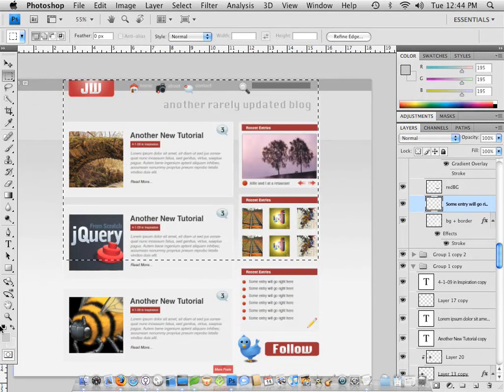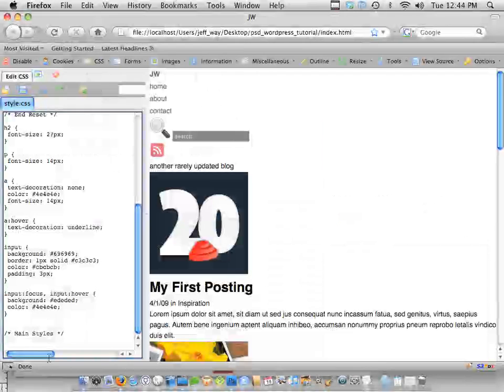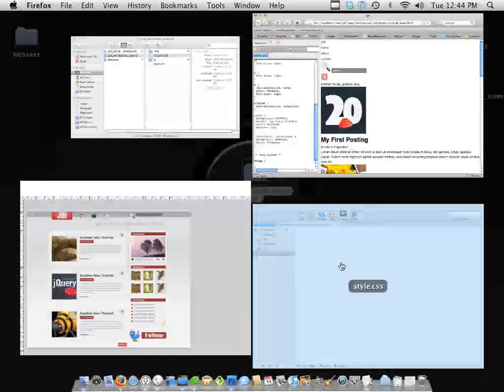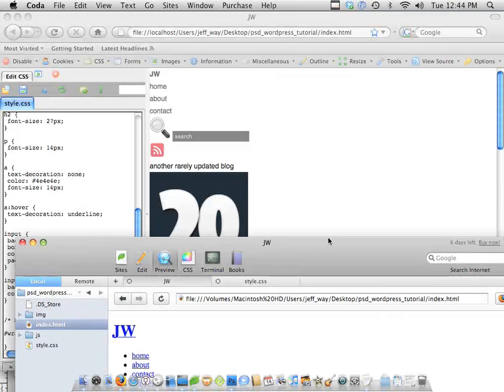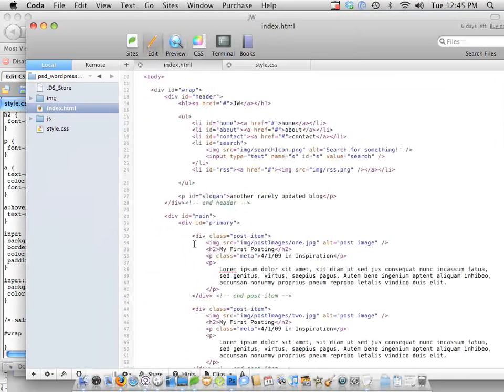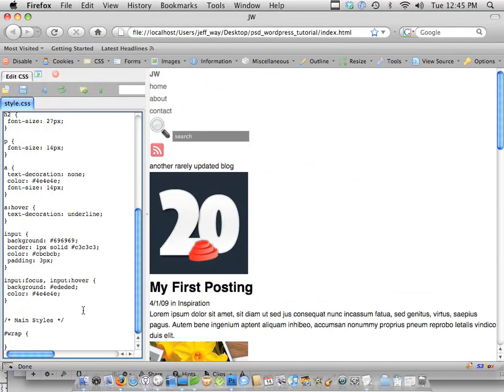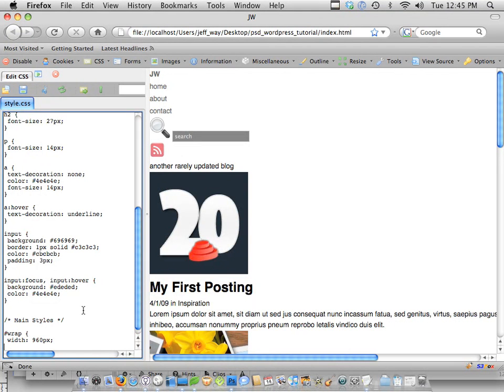You can even measure that. If you're converting somebody's design, you can use the ruler tool and just measure and find out exactly how much it is. I know it's 960, so I'm going to do wrap. Remember, wrap is referring to the container that's wrapping our entire website. Wrap, okay? It's going to be a width of 960 pixels. And for the time being, I find it's easiest to get an idea of what I'm working with. Just give it a random background color. You can remove it later, red.